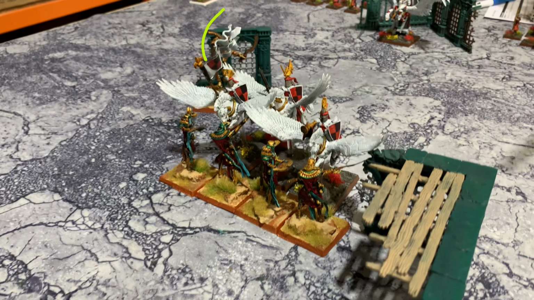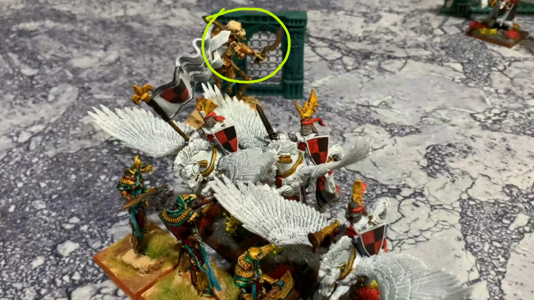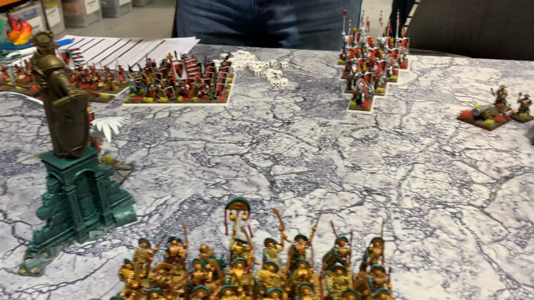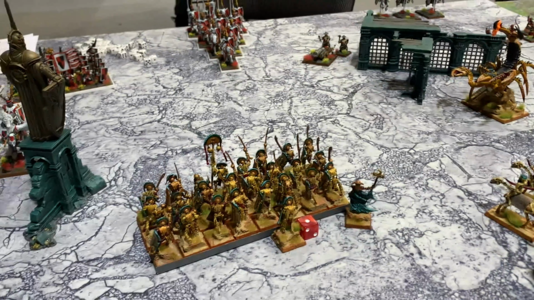Okay, so what I remember from turn 4, my bone giants moved up near the building there, and then this combat, the Peg Knights have gone into the Ushabti, so we'll see how they go. Giant trying to hide behind the building. Trying to send some support there for the Tomb Guard. The Hierophant hiding behind the Tomb Guard there. Got to get rid of that Bombard, it's doing a lot of damage.